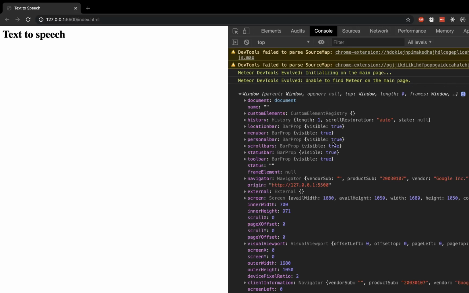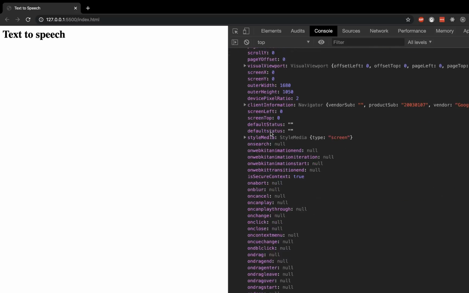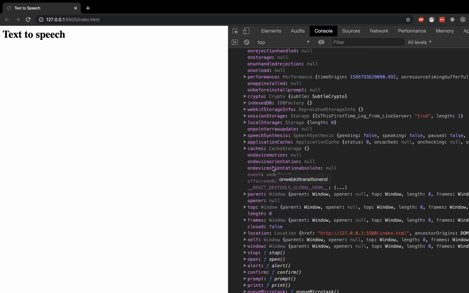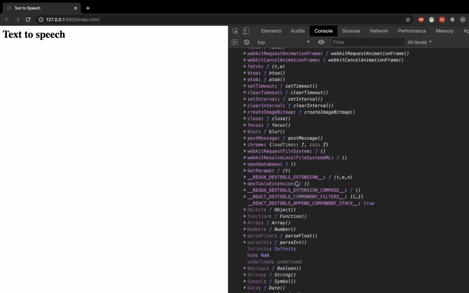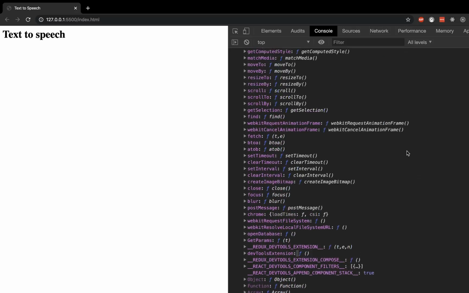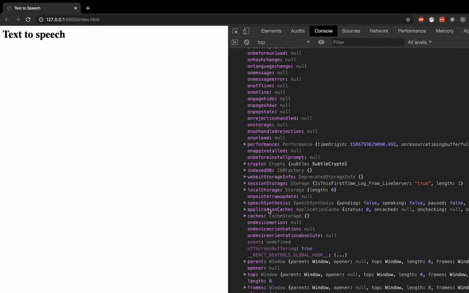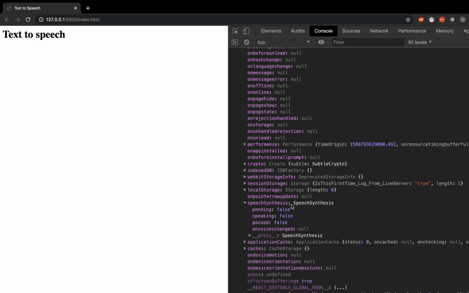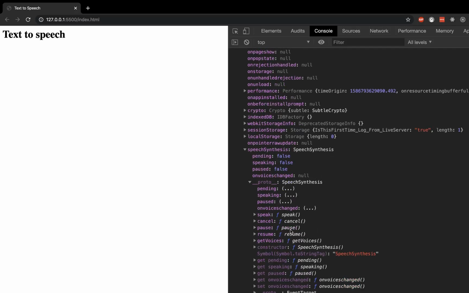There should be a speech synthesis in here somewhere. Where is it? It's not alphabetic, it seems. Speech. Here, speech synthesis is here. Okay, so there should be getVoices here. So that seems correct.